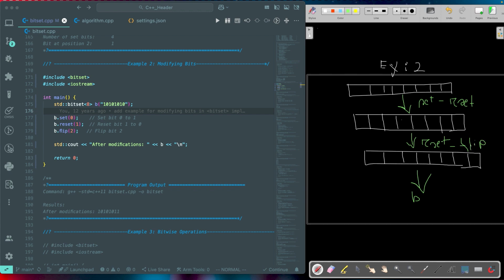So here you can see our first value. Our first value is 0 1 0 1 0.